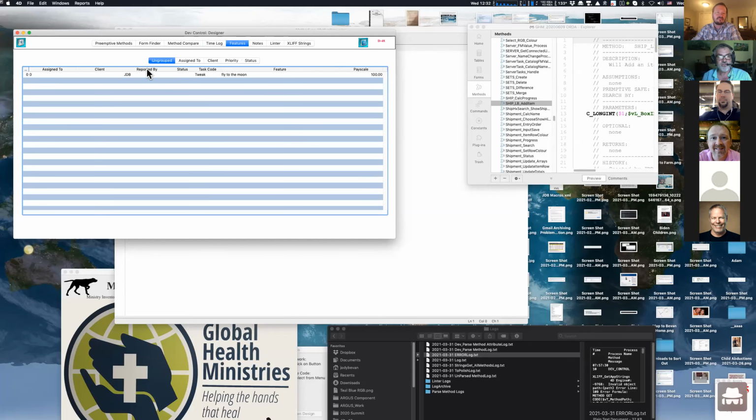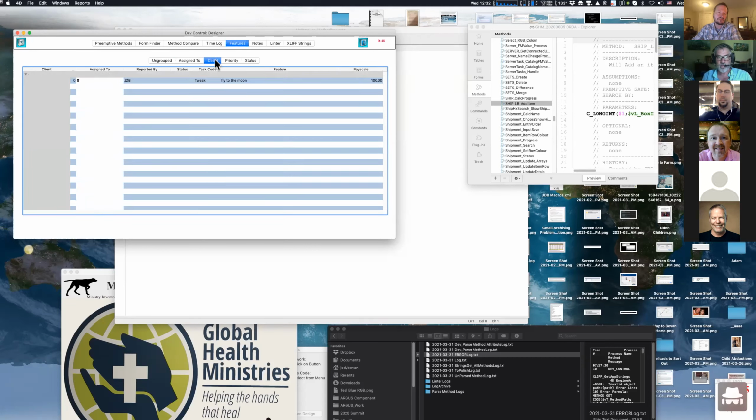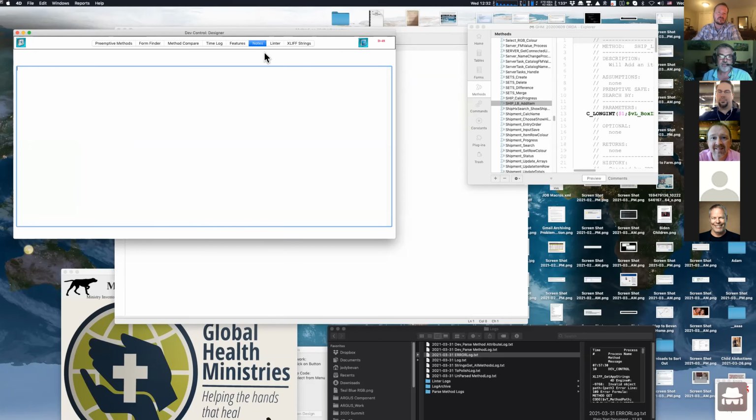Of course, features. This was really like our germs. That's the application that I had written to run, but it's to add in the bugs and the feature requests, that kind of thing, assigning them to a programmer. They're given a priority, assigned to which client's requesting it, all that kind of stuff. Notes, I'm going to enhance that a lot more.